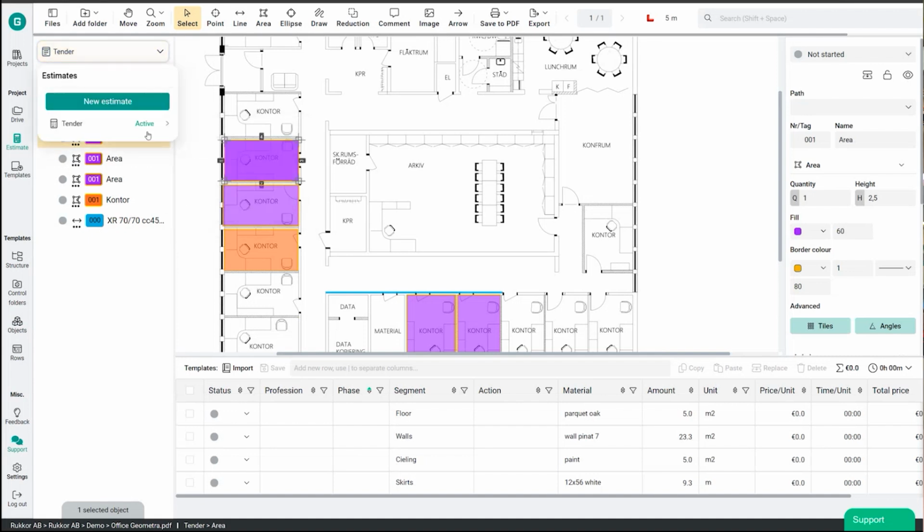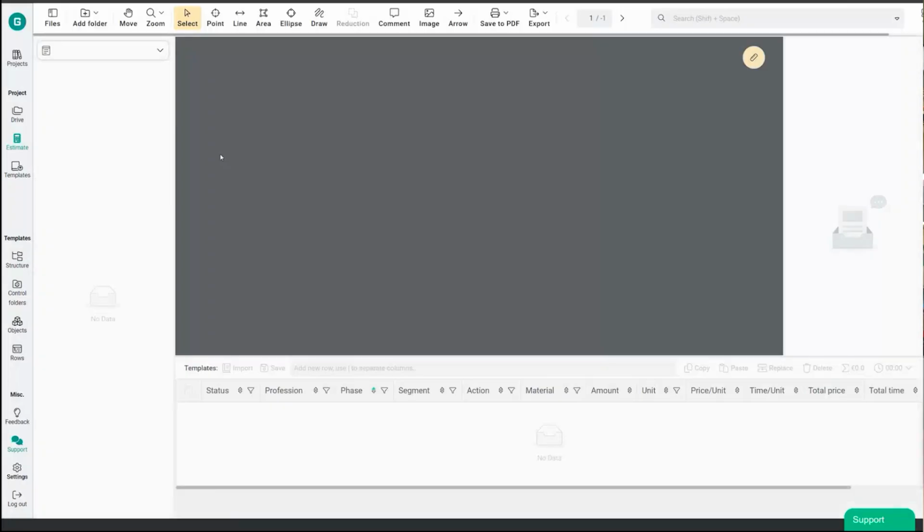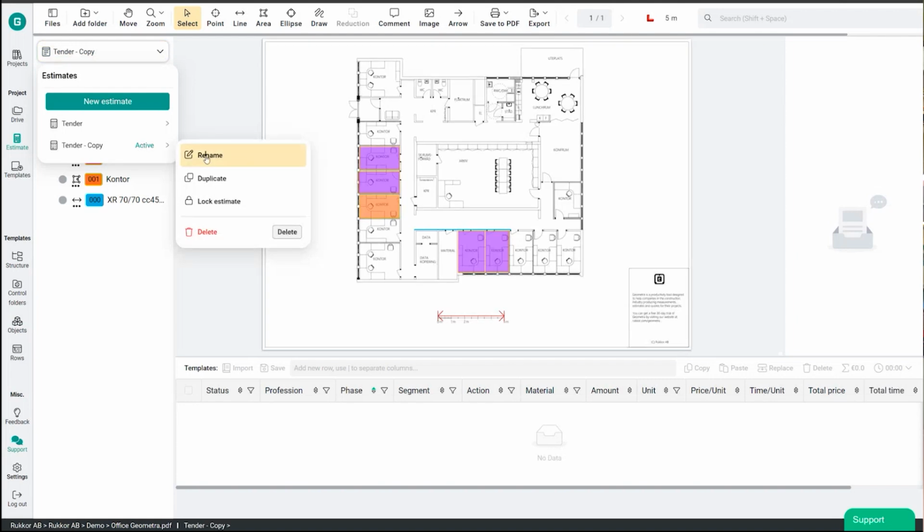You click up here, and you can see this one is active, but I would actually do a duplicate. And now I can switch between two different calculations of the same project. So for example, version 2. This is to keep the history going backwards.